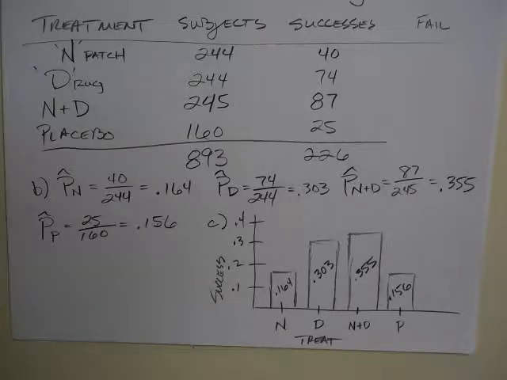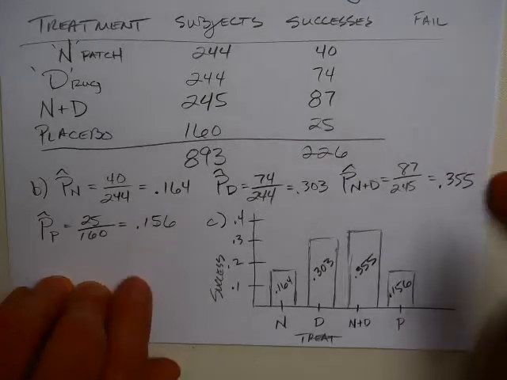The patch was more noticeably effective when it was combined with the drug, but the thing that strikes me is I would assume that these people are motivated in some way to quit smoking. I know for me, because I'm cheap, it would be because I'm spending, what, $5, $6 a pack? I don't even know what it is now. It's not cheap on cigarettes. I'm just looking at it and going, really? A drug and a patch? And we've only got 35% people being successful in quitting smoking? That's tough. I think that tells me that it's not an easy thing to do. All right.